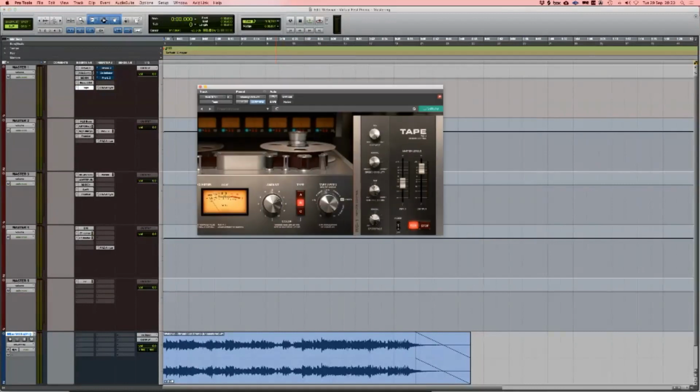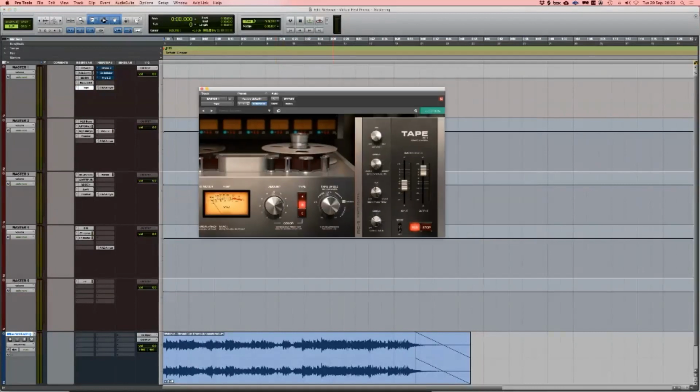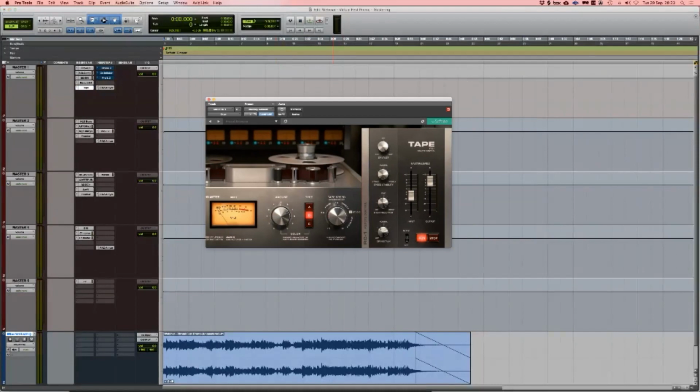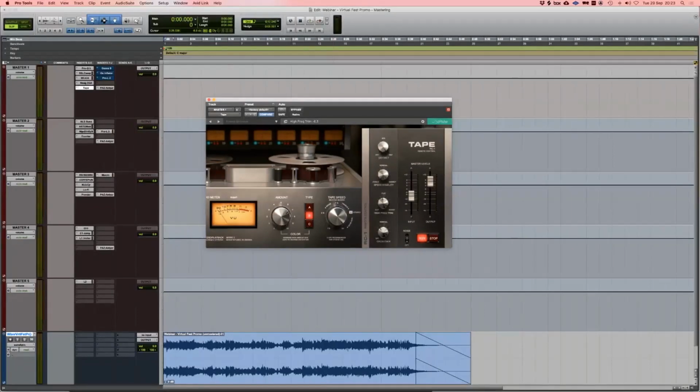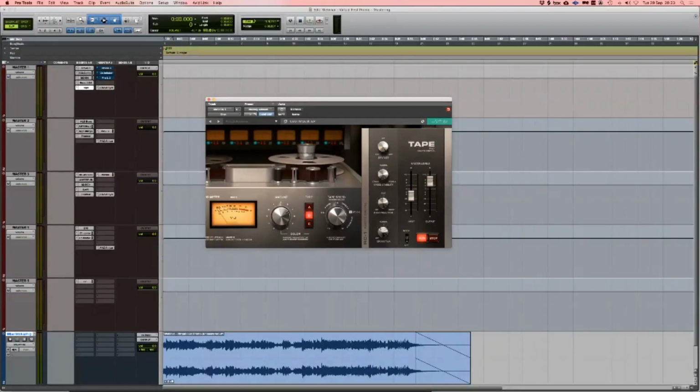The next thing I've done is I've used something to give it some analog warmth. On my socials, if you follow me, I quite often talk about using things like this to just give it a little bit of flavor and taste. I've set this up to crunch the mid-range. I'm not boosting. This is the high frequency trim, and I'm doing no boosting. In fact, it's a very slight cut. This crosstalk, think of that as a bass knob. I'm adding a little bit of bass, but this amount and tape type is really controlling the mid-range. So I'm just crunching up the mid-range a bit and trying to help it balance. Ignore the input output. It's adding a little bit of a boost, but it's not really doing anything else.